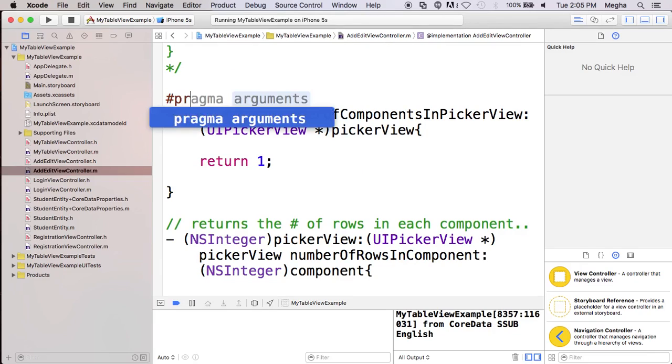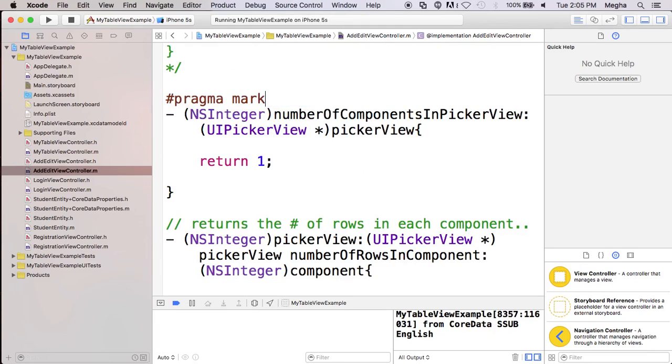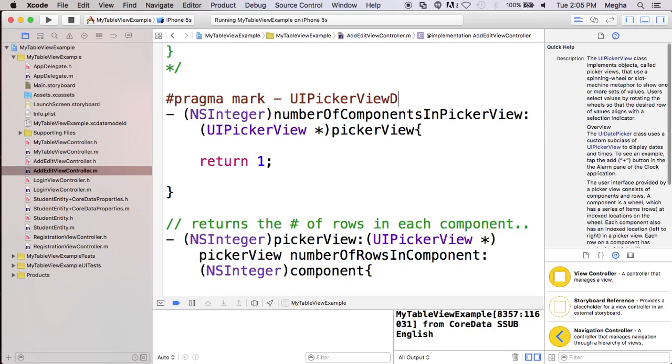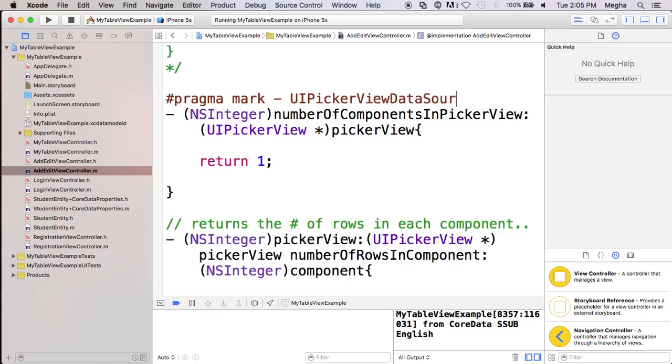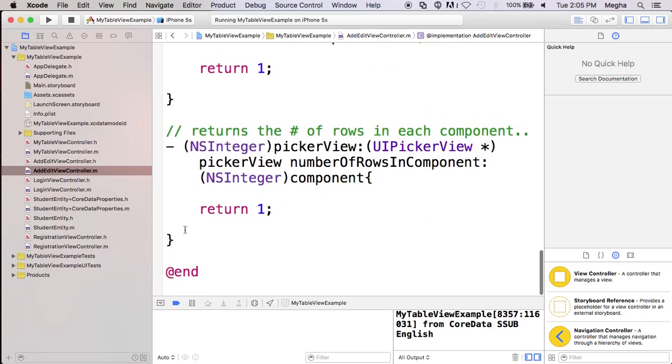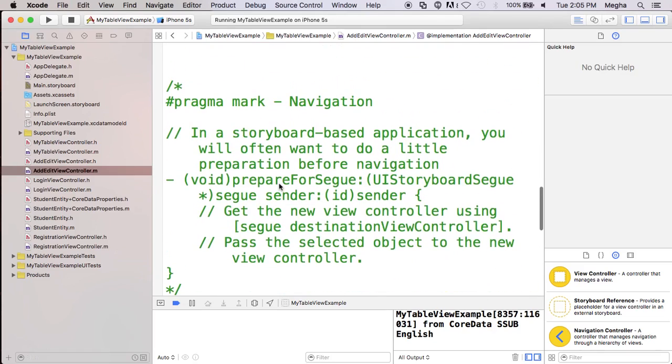So I'm just going to tell, okay, these methods belong to the data source. After anything else comes, I'll be writing further pragma marks.